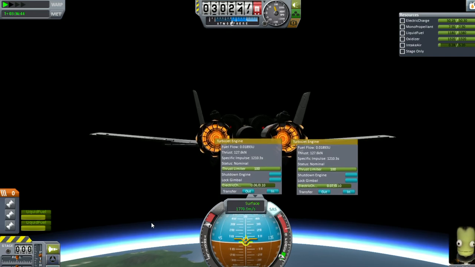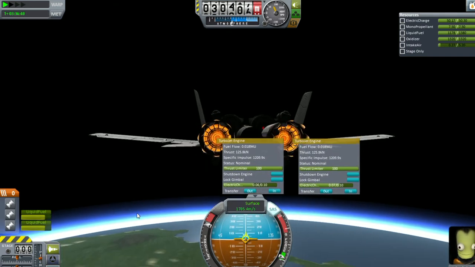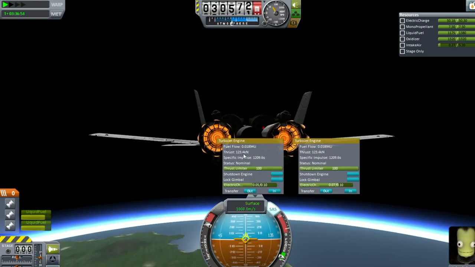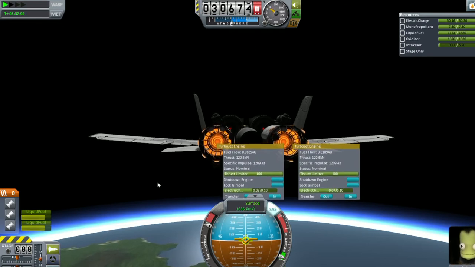This is looking good. Let's flatten down and really get going fast, because we're nice and high. The atmospheric density here is really low. You can speed up like crazy. Engines still haven't desynchronized. That's perfect. I'm gonna start losing altitude though.